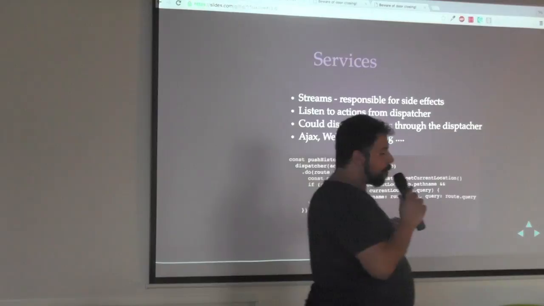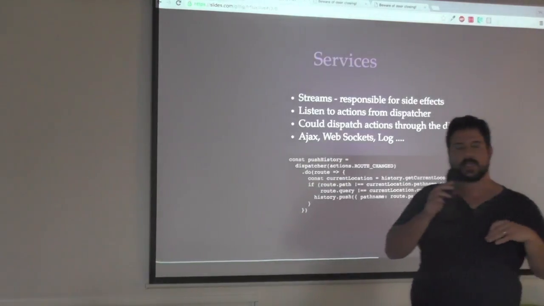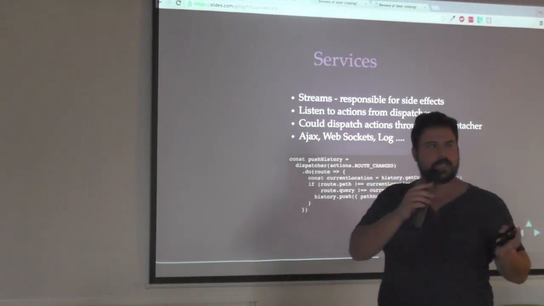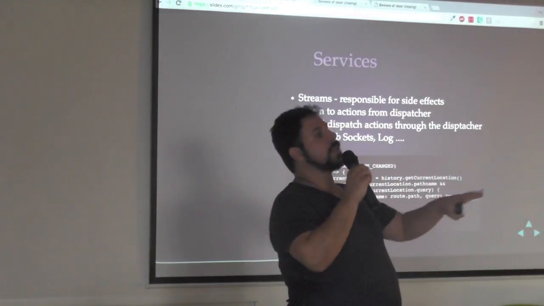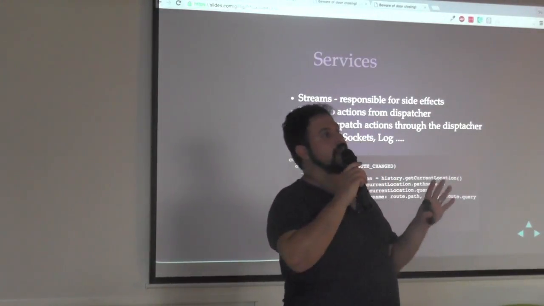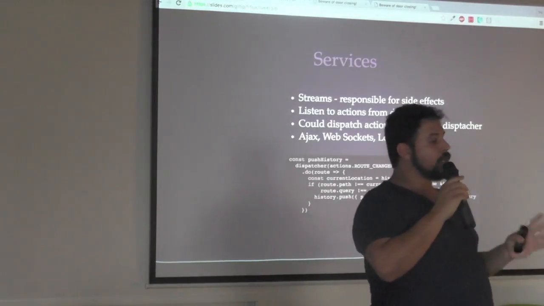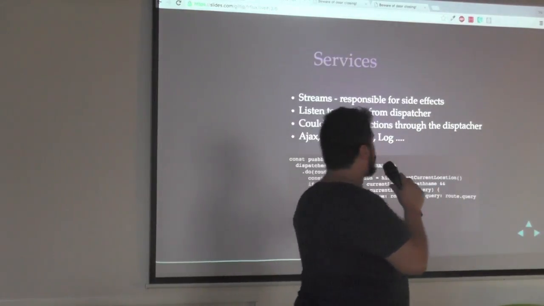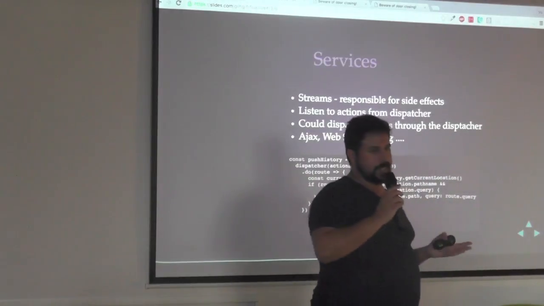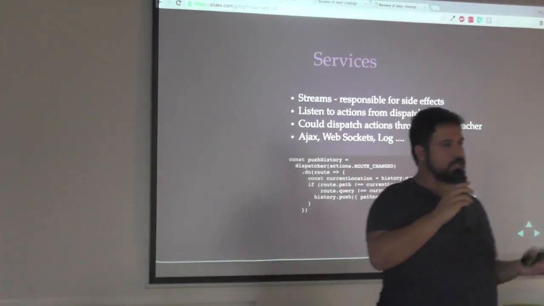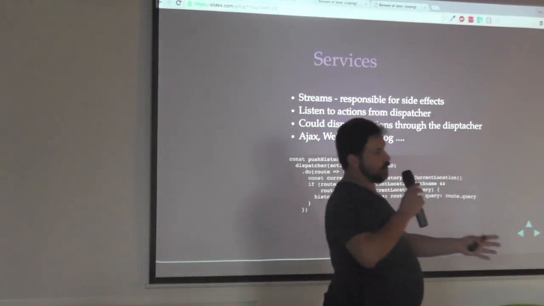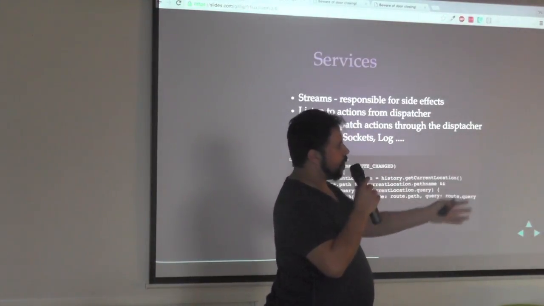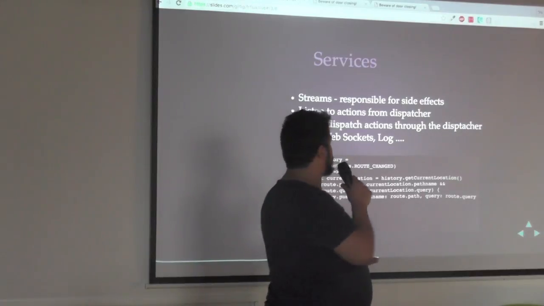Services. Services are a very powerful thing because we just said that everything is a pure function. Just to remind you, pure functions mean that you get a value, you don't use any side effect, you don't take any state from any other place, you're just doing a transformation of this value and returning that value. But we do need side effects. We do have servers, Ajax, WebSockets, we have the view, by the way, which, as we said, eventually goes to a side effect, which is rendering to the screen.